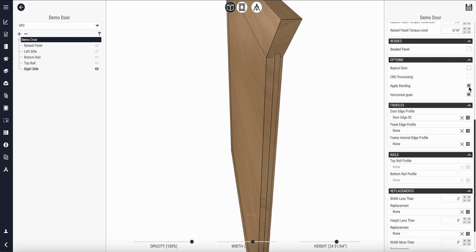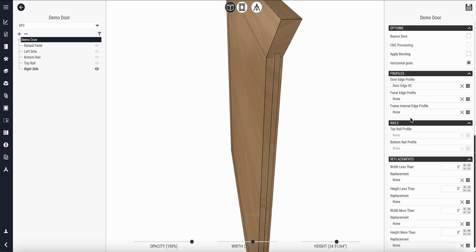Then you get to specify whether you apply the banding or not on the outer parts, and whether the grain is horizontal or vertical. And then you get to the profiles section. So for 5-piece construction, this construction is made to just get you your cut list and your rendering. So the profile is specified by a custom shape made in a shape editor like menu found in the third submodule, which is the profiles. So it's not specified by the actual tool bits that will cut the profile out, because it will be just sent over to your cut list.